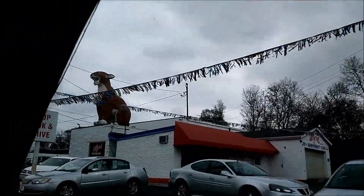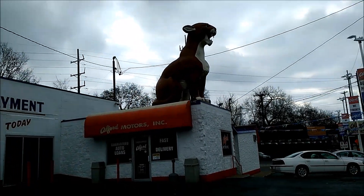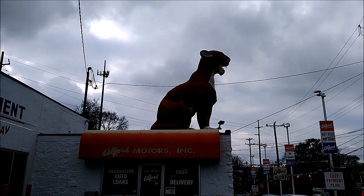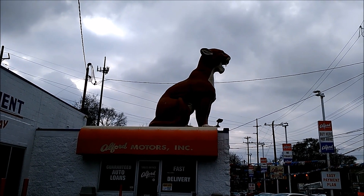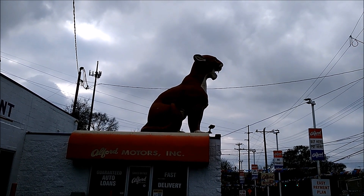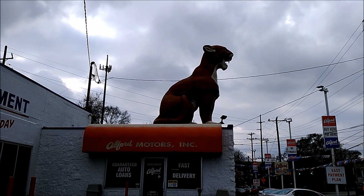Look at the size of that thing! Wow, that was cute! A giant cougar sits on the roof of Alford Motors, a car dealership. It was the icon of the Lincoln Mercury Car Company. It originally sat on the roof, still past Lincoln Mercury — put there in 1968. It was removed in 1988. It now sits down the road from the giant Indian of Cincinnati, another roadside landmark. And we'll see that landmark here in just a minute.